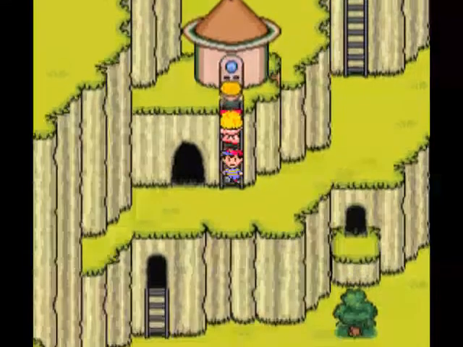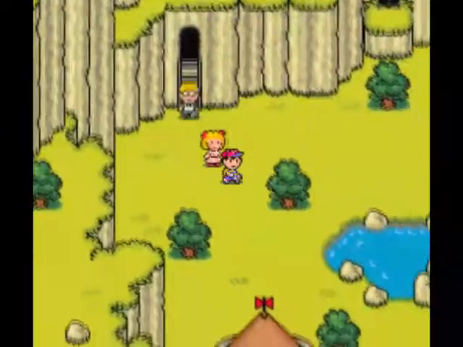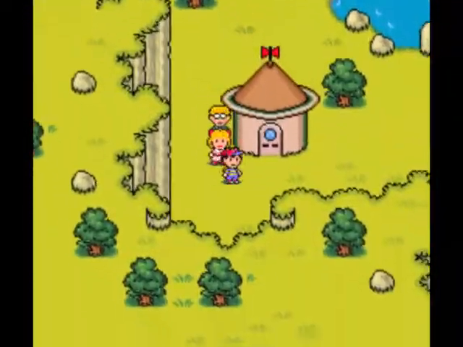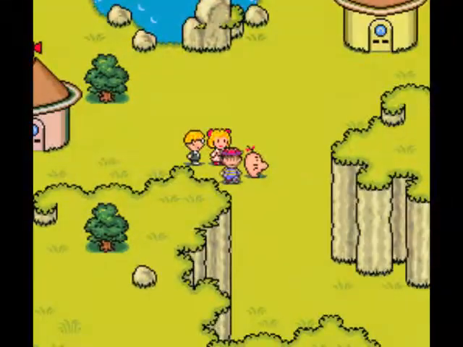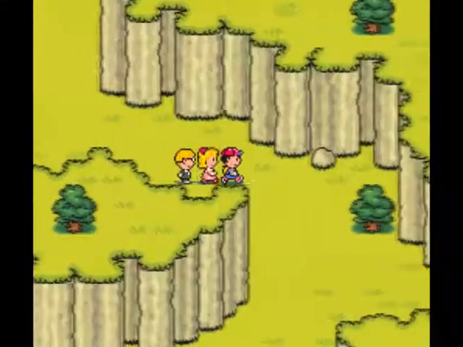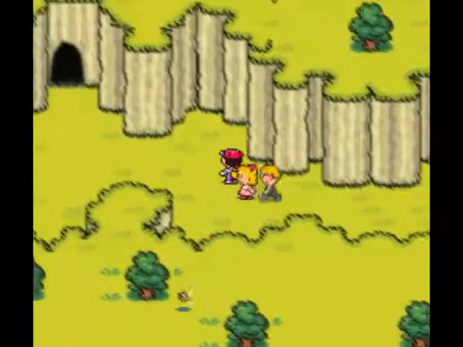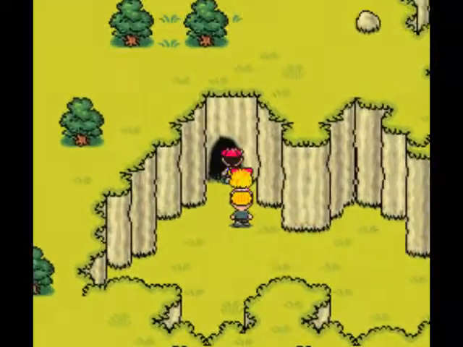And we can now proceed to the next place we need to go, which is the Belch's factory. And just talk to that Mr. Saturn in the middle there. He'll tell you the password to get inside, which is stand in front of the door for 3 minutes and do nothing. And then it'll open up. But with the power of video editing, we'll be skipping the 3-minute wait and just get straight to the point.